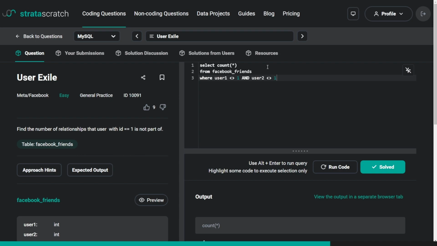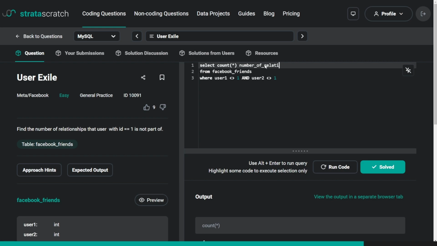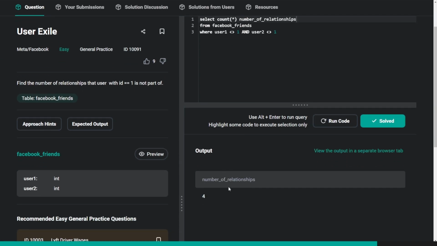And we should get number 4, which is the correct answer. Let's just rename this to number of relationships. Run code. There we go.